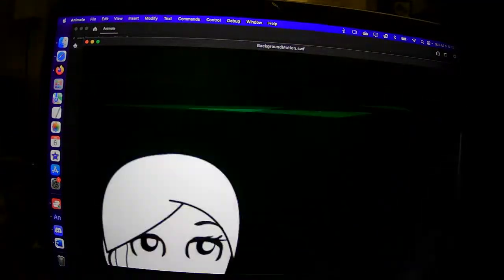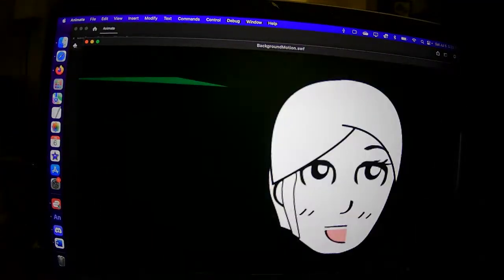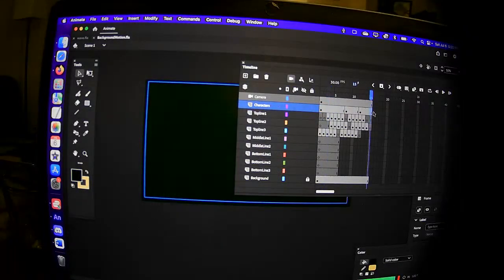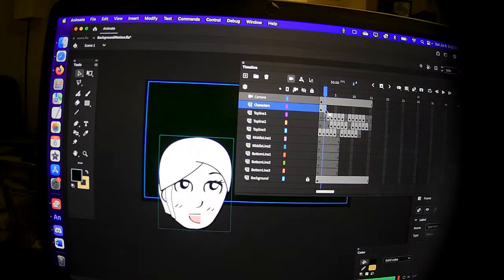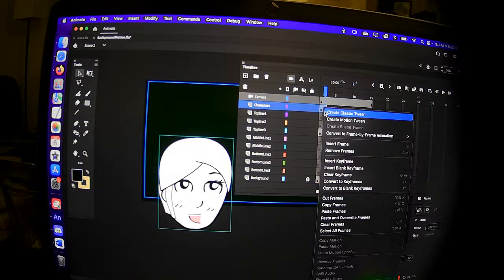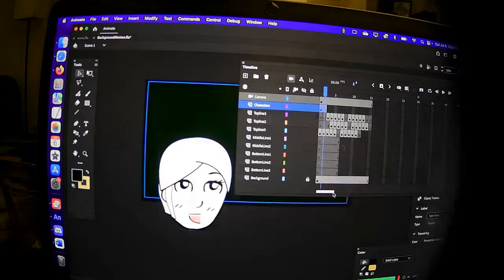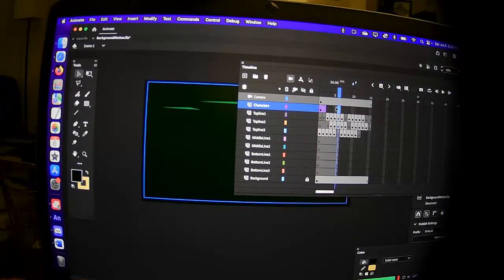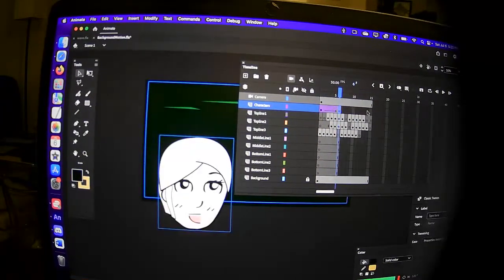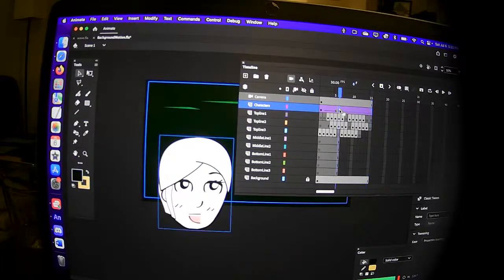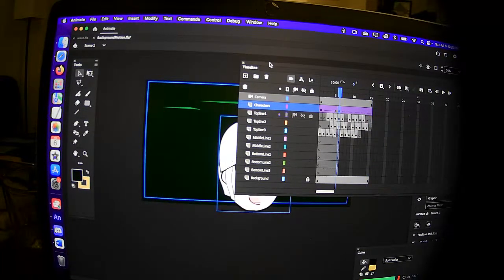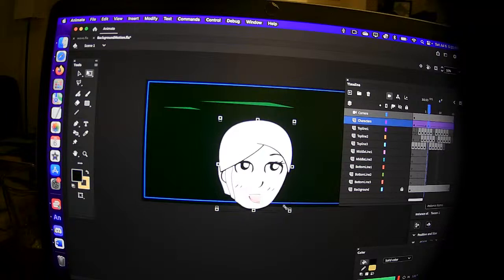Yeah, the animate application lets you do this thing where you do sort of an automatic keyframe, create classic tween. You just place it in 2 different locations and then it moves on its own. It's a very old style of computer animation.